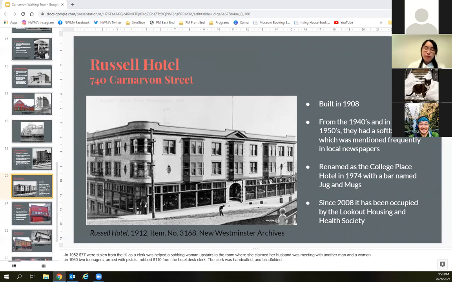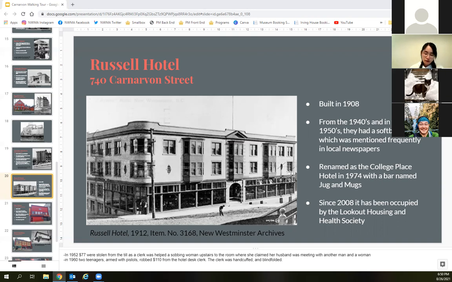Then it was renamed the College Place Hotel in 1974 with a bar named Jugs and Mugs right on the ground level. And then since 2008, it has been occupied by the Lookout Housing and Health Society.